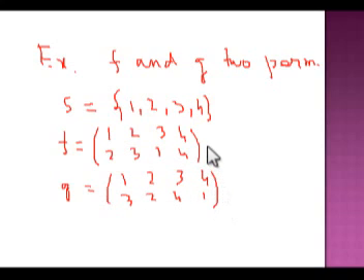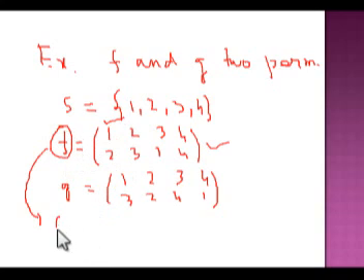So what does it mean? Through this permutation, we can understand that 1 has the image 2 under the bijective mapping F, meaning F1 is 2.